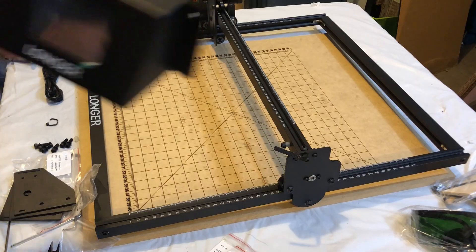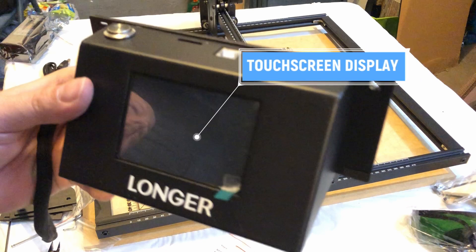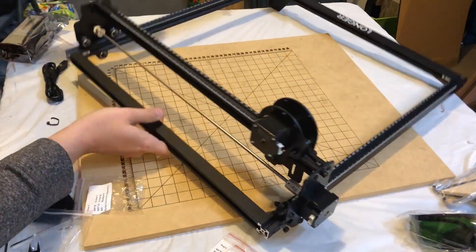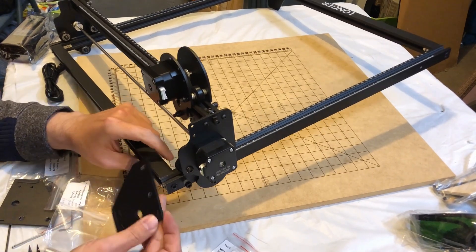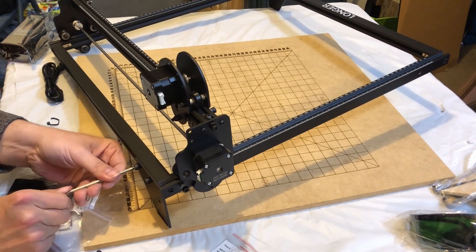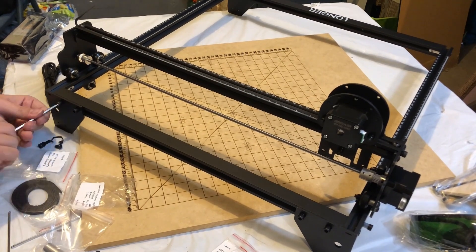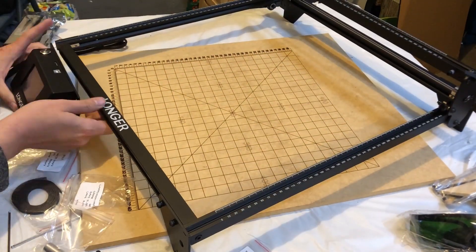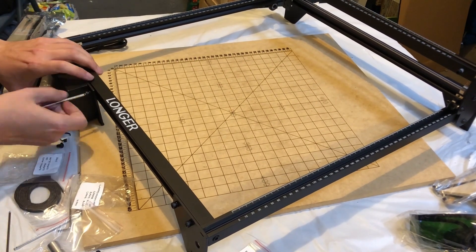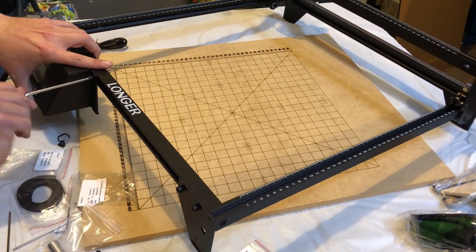The display is used as a supplemental foot standoff. So what we're going to do is just use two of these bolts with washers on each of the three standoffs. Make sure you have the right orientation — I got confused on that one. But we can go ahead and torque these down completely and they're not going anywhere. The display is going to be in the left corner and you see the Longer logo. Had a little bit of a problem lining up the hole on this one, but at the end I did get it to go through.